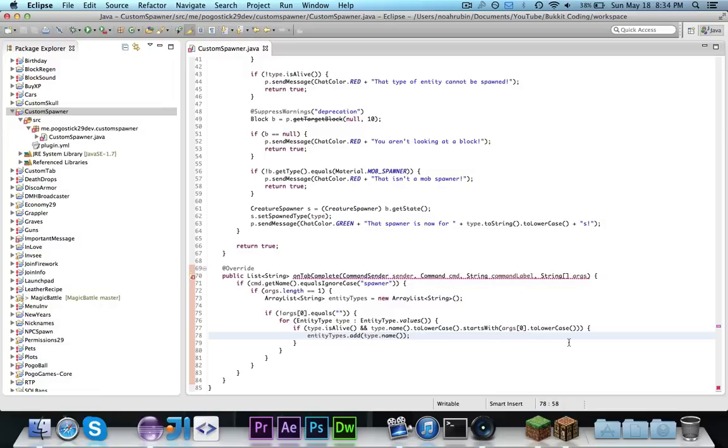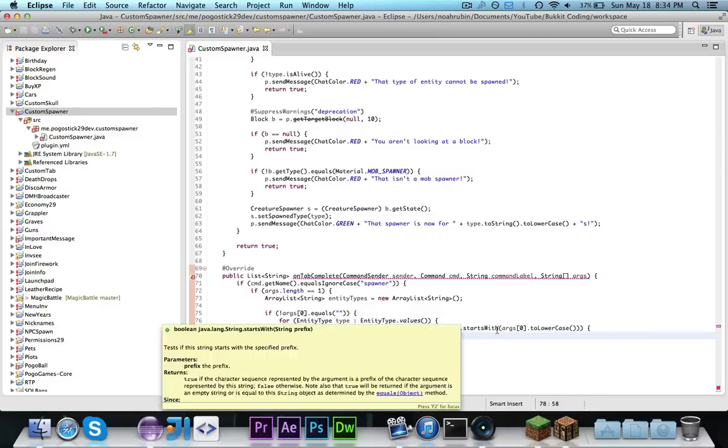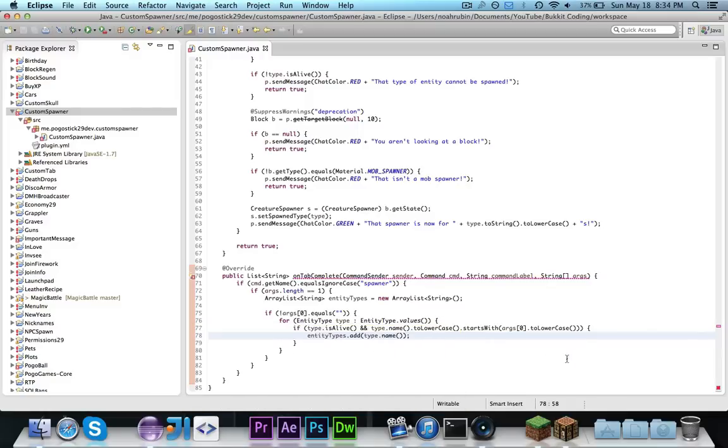We're doing the toLowerCase because we need to make sure that it's comparing the actual values. With enumerator constants, they're in all caps. If I typed in BL in lowercase and was trying to compare it with something in uppercase, I'm not completely sure if it would work. It's basically the difference between equals and equalsIgnoreCase, but there's no startsWith ignore case, unless it does ignore the case. Alright, so that's only if they don't specify anything.